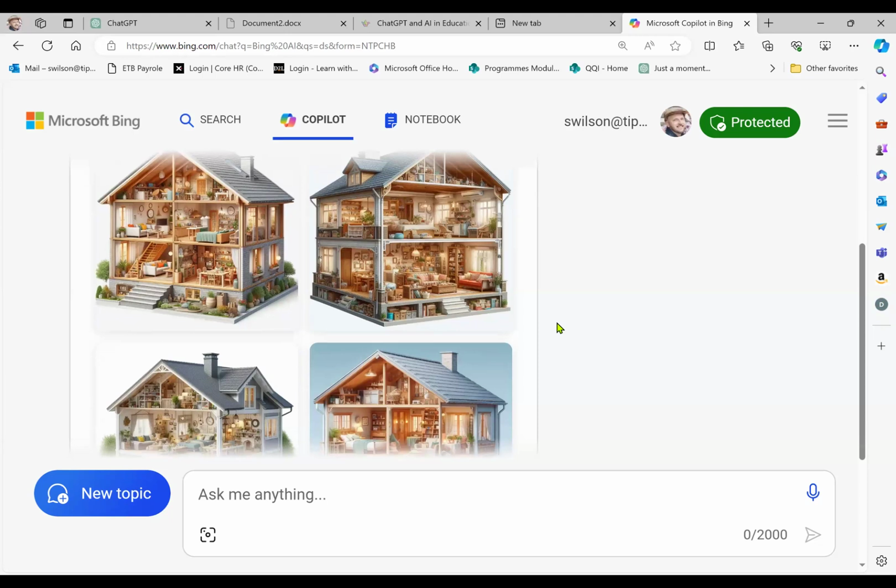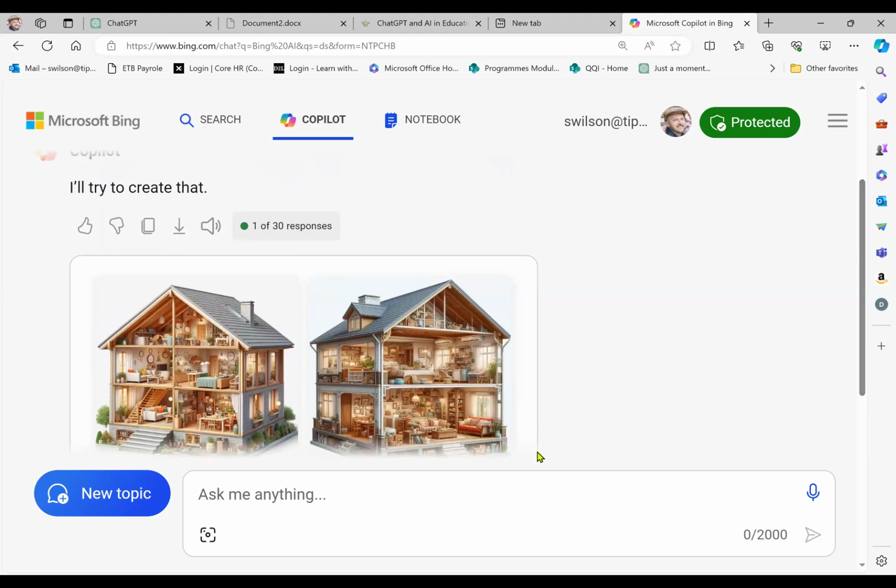So where the copyright issue happens with AI a lot, and what the arguments are that you might have heard in media and stuff, is where did Copilot learn to draw a house like that? And that's where the issue with copyright mainly is at the moment, because the AIs have been trained on other people's pictures, on Ulysses, Yeats, all of these authors for text. So it's been trained on all of these copyright texts, and that's where a lot of the argument is for us. So sorry, I can't give you a hard and fast answer on that, but like I said, that's where I would come from with it.